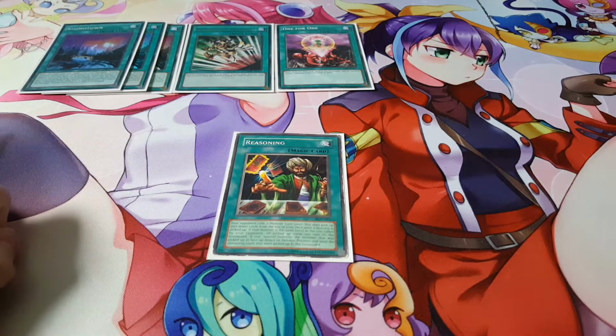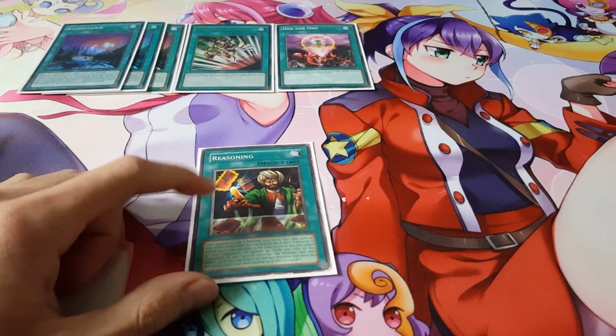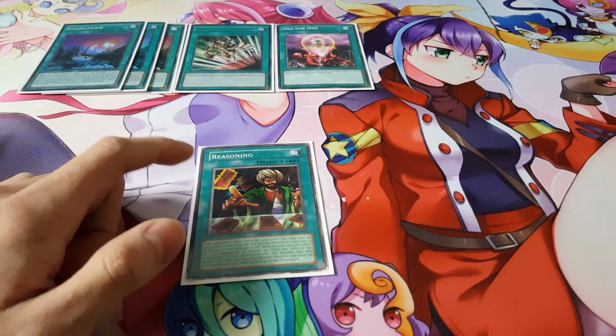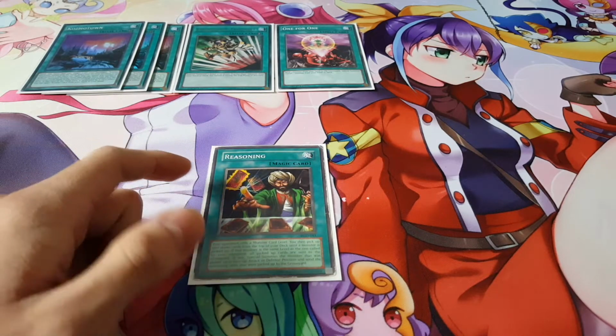We're playing 1 Reasoning. I figure Reasoning is a really cool card to just go into since you have so many different levels, and honestly, you're never going to minus off this because no matter what, even if your opponent guesses right and the ship goes to the graveyard, it's fine because Dark Eclipse needs extra Kozmo in the graveyard to banish for its effect anyway.